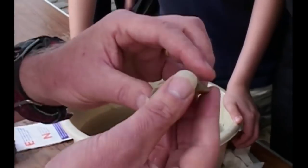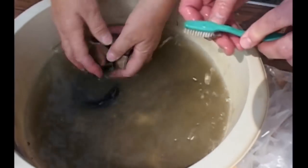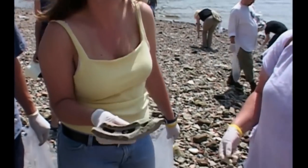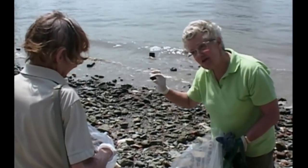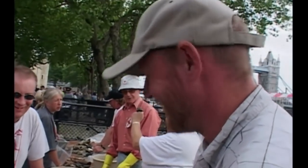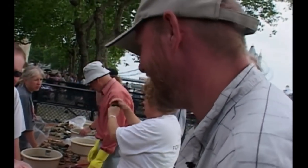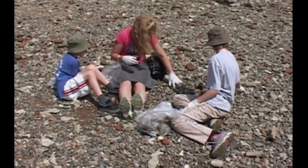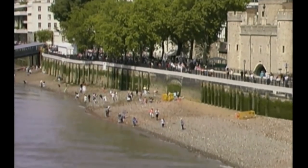The day does bring some disappointments — not everything has historical value. One find turns out to be a cover for electricity dots — a safety cover, Woolworths, vintage 1976. Another turns out to be a 20th century wine glass. As Graham Keyville reflects: the whole point about this is to let people get down there and get their fingers dirty and really touch the stuff. They did that in spades today — people were down there digging around in the sand and the gravel, picking things up, coming and asking questions. It's absolutely fantastic.